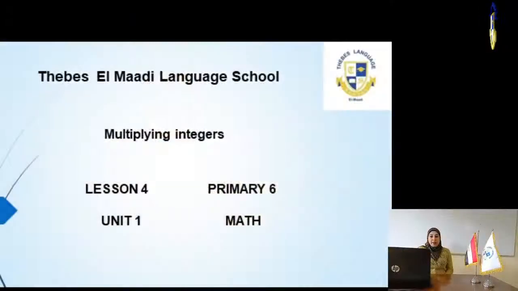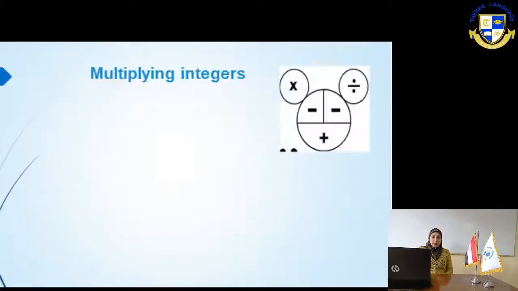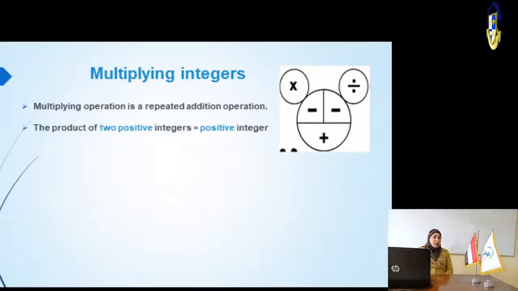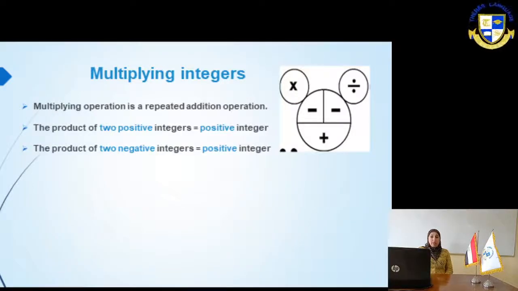Today, we will talk about multiplying integers. So, here, if I want to multiply two integers, I have a lot of options. For example, if I have two positive integers and I want to multiply them, the answer will be positive or what? Yes, sure. If I'm multiplying two positive integers, the answer must be positive. And the product of multiplying two negative integers must be positive too.